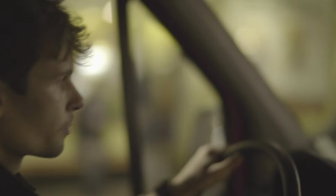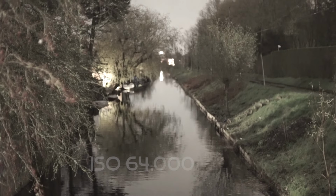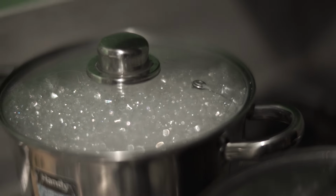I didn't have an ND filter, so I wasn't able to use S-Log in certain situations because you're shooting at f/0.95. So I shot at the neutral film setting, everything on -3. Only in certain conditions where it was extremely low light, I bumped up the sharpness from -3 to -1 in camera, because the camera films at 15 megabits per second in the XAVC codec. It doesn't shoot in ProRes unless you get the external recorder, of course. But because of that, I think if you bump some settings in the camera a little bit higher, you can get nicer grading results later on, depending on what you want with your shot.